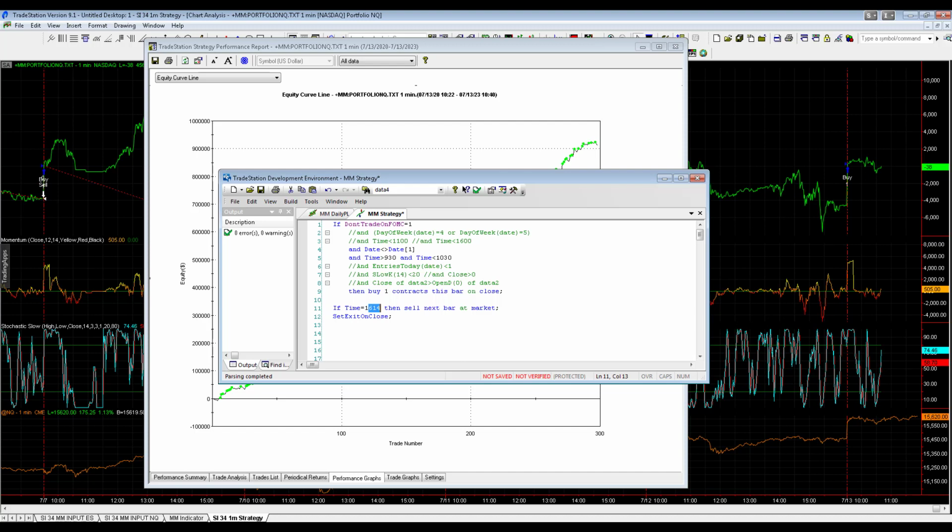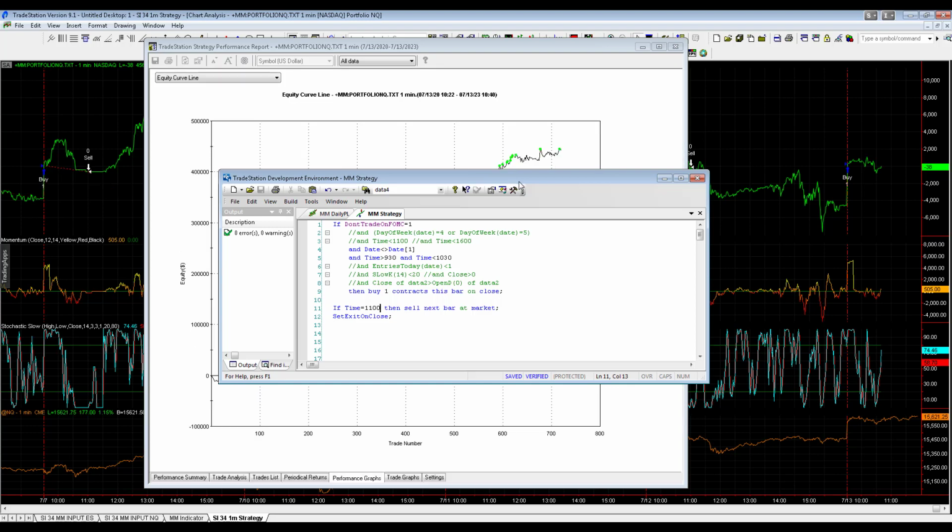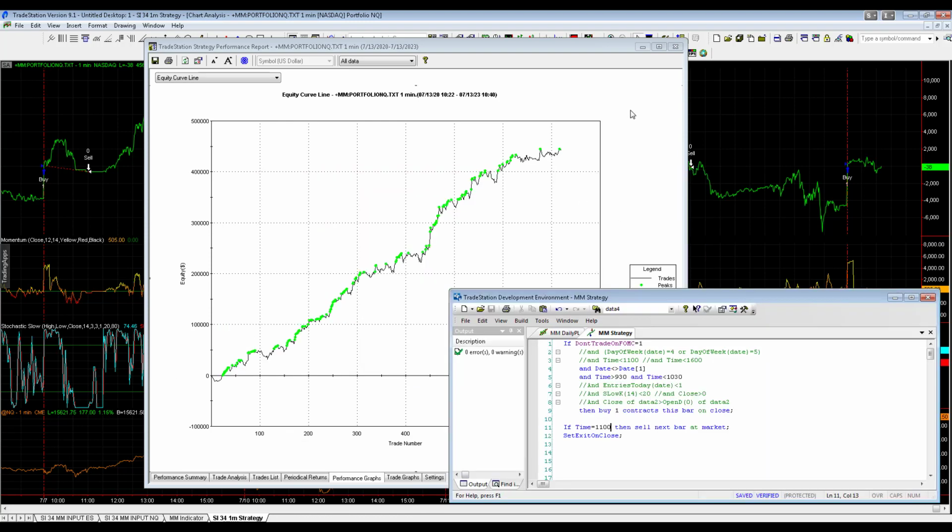So we'll just say if you enter for an hour and then exit at 11, at least give it 30 minutes. If you don't, you might enter at 10:28, 10:29, and then boom, you get out at 10:30. So we'll give it an extra 30 minutes, trade within an hour, and give it another 30 minutes till exit. Then we'll see what happens if you just trade in the first hour. We'll look at each hour of the day to see how this performs.